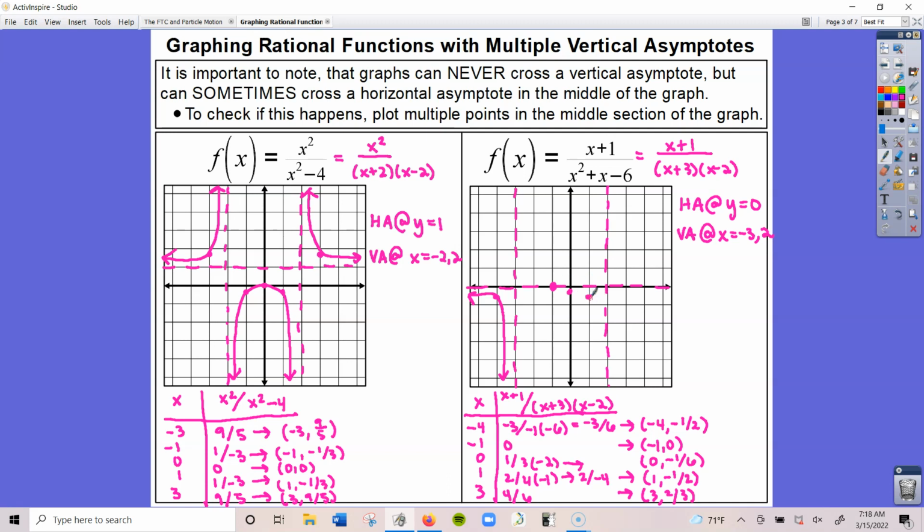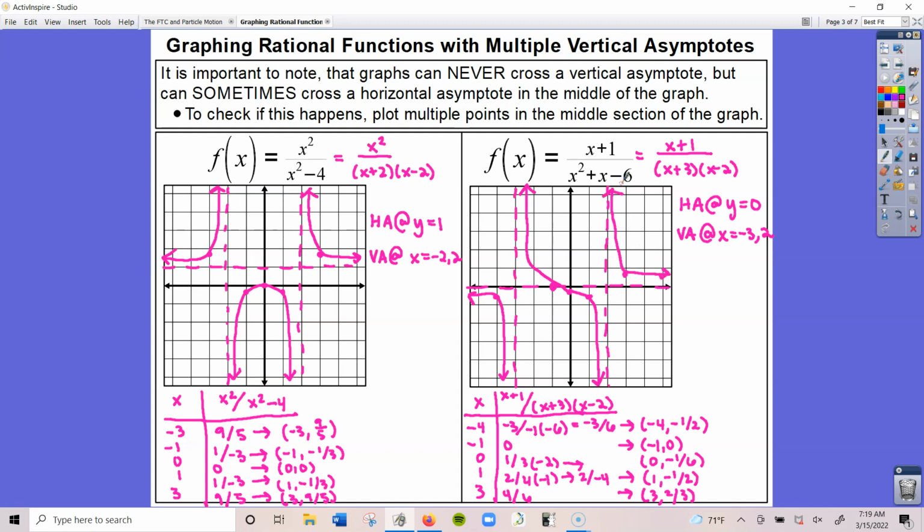And then 1, negative 1/2, which is a little lower. You can see that it almost looks like a line. But because of these vertical asymptotes, since it's never going to cross, this is going to get closer to it, but then it's going to have to drop down. And then on this side, we're going to go up, but then it's going to have to come up like this. And then for our final point, we have 3 and 2/3. 2/3 is a little bit less than 1, so right about here. So that means that this side of the graph is going to curve this way.